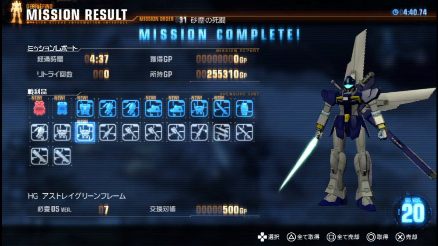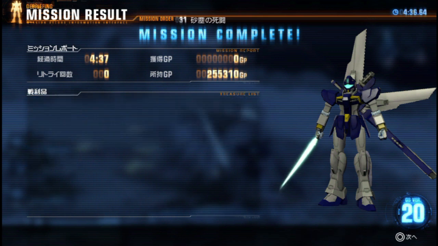Circle. Now this is my loot. Now the loot system works like this. Triangle is sell immediately. Sell everything. Oops. Okay, sorry. Triangle is take everything. Square is sell everything. Circle is take one. X is sell one. You can sell these items for more GP. You can also take them, build them, and you can get higher build levels. So let's just get out of here first.